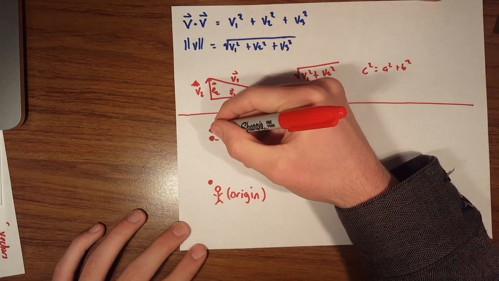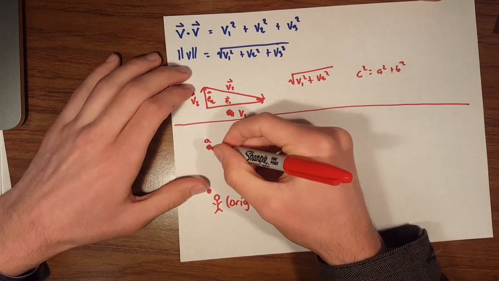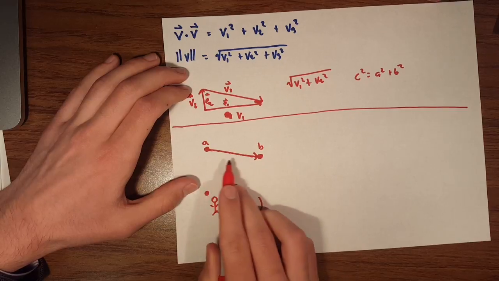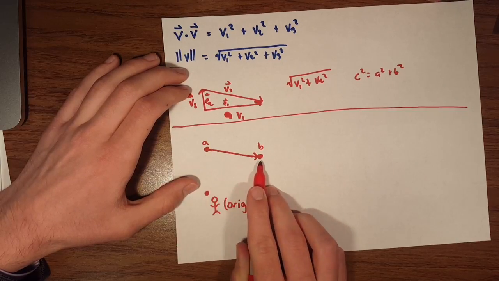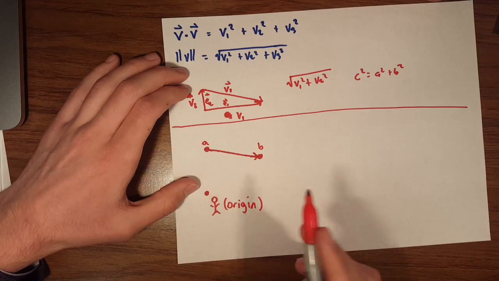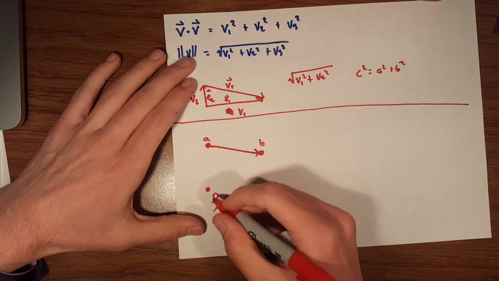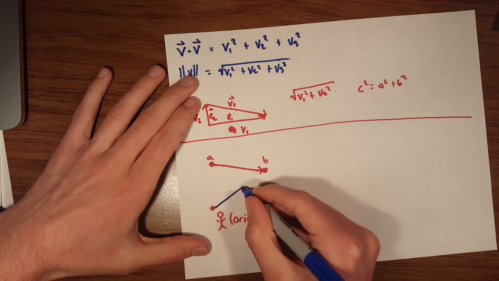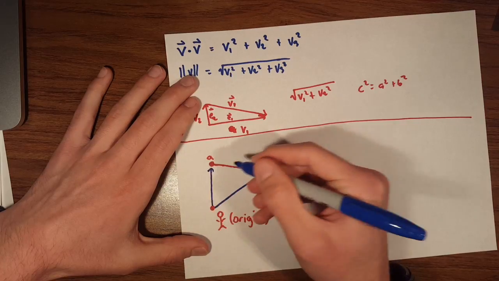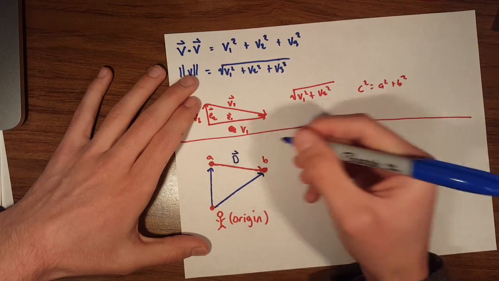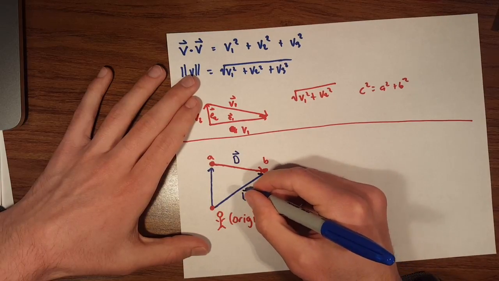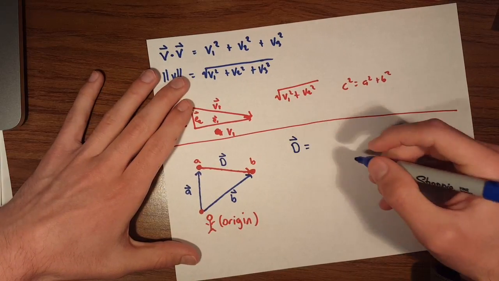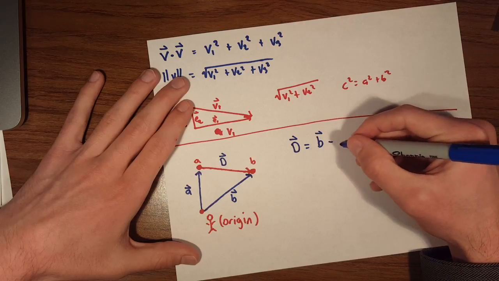Then finding the distance between this point A and this point B is the same as finding the magnitude of this vector. You can imagine if I were at A and I wanted to go to B, finding the distance between the points is just finding out how long I'd have to walk, right? So what I need to do is find the magnitude of this vector. Well, how do I do that? I don't know this vector right away, but I can figure it out because I can find the vector to B and the vector to A, and I will call this vector here D for distance. And this is my B vector and this is my A vector. So then from the rules of linear algebra, you can see that D is going to be the vector B minus the vector A.